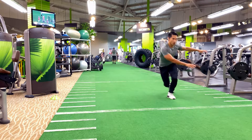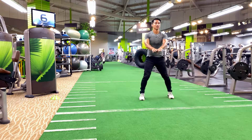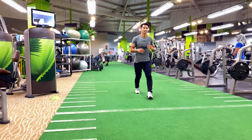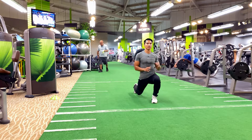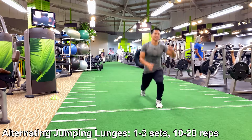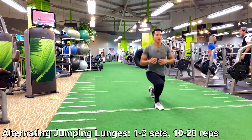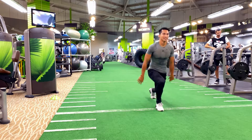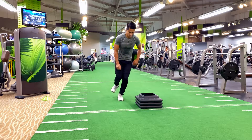Nicely done, keep focused! Increase the intensity slowly again with the alternating jumping lunges — this is great to keep the blood flow going. It helps strengthen the lower body, giving you that power and dynamic stability and coordination. When done correctly, it helps activate the gluteus muscles, the quads, the hamstrings, the hip flexors, as well as the calves.